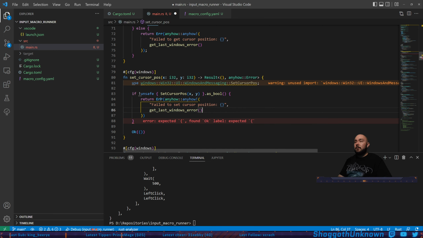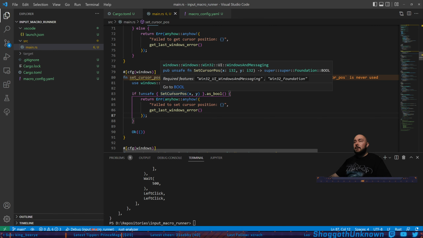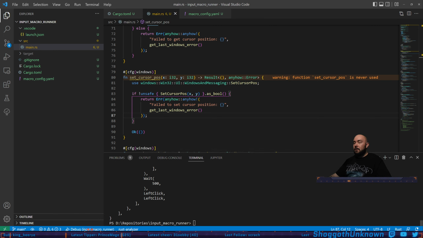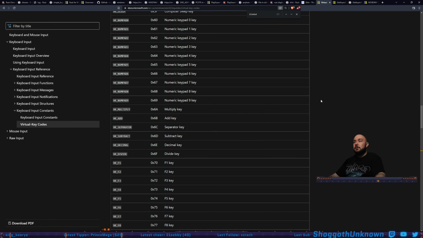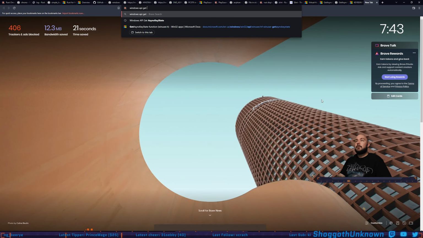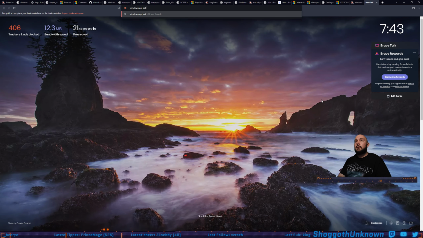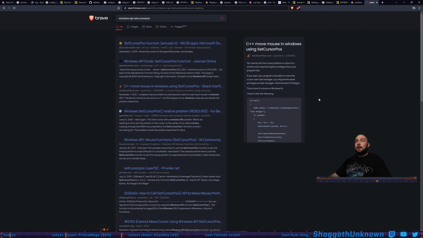Get last Windows error. All right. It won't tell me what it returns though. Let's actually take a quick detour and find out. Get cursor position and set cursor position, because that's intriguing. All right.